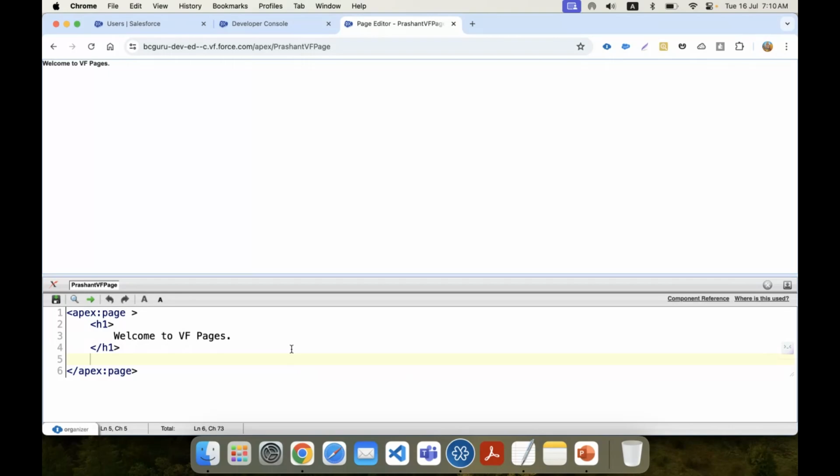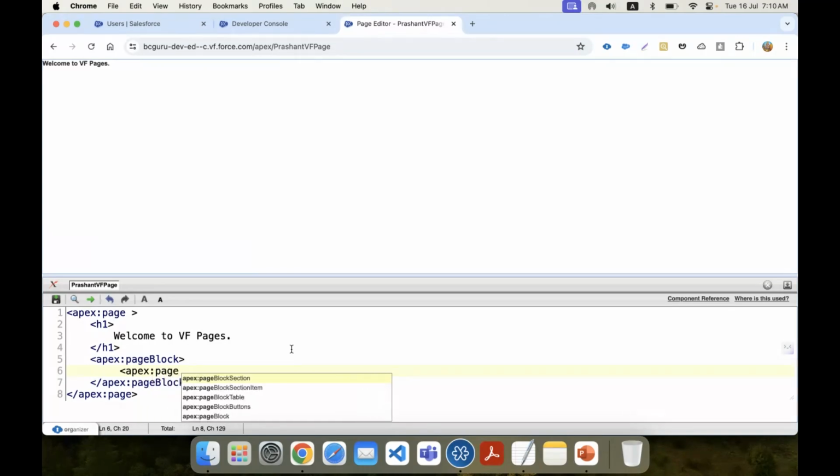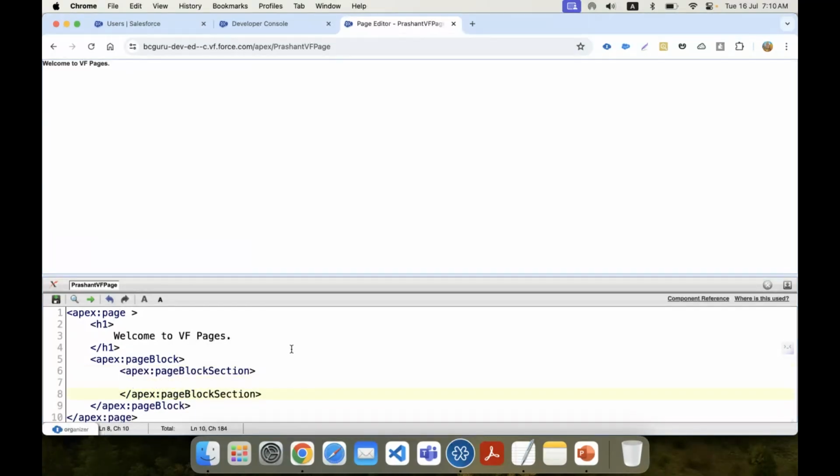So we have basic tags like apex:pageBlock, apex:pageBlockSection, apex:pageBlockSectionItem. Title for this page block.